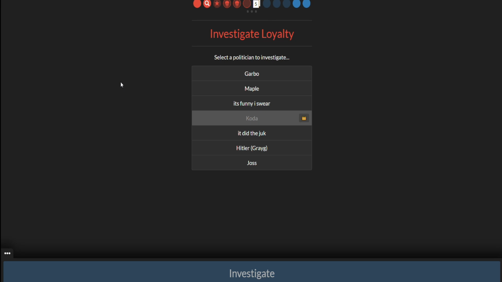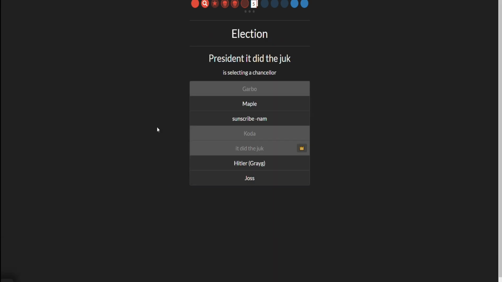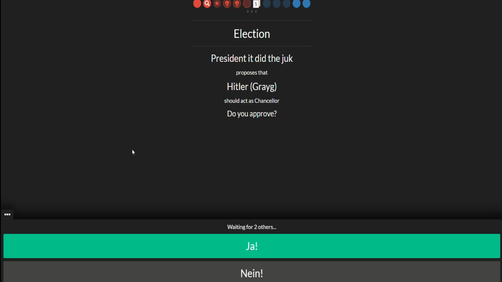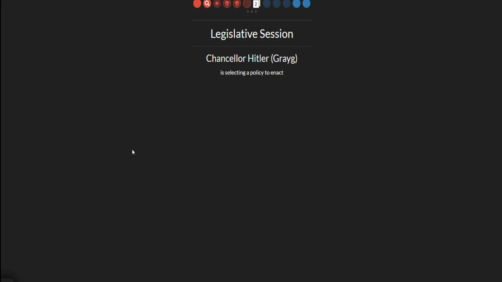I don't believe him. It was the president. Oh wait, President Koda can investigate loyalty. Whoa. Wowzers. Oh, obviously we gotta put Hitler in. I mean, you can't not have Hitler. President, it did the Juk? What did the Juk? President, wow. Mr. President, it did the Juk. Wow, that's crazy.